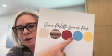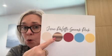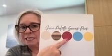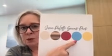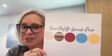And I want to give you a quick little sneak peek for June. Now, I did post this, but I'm going to show it to you guys again. This is just the color palette, okay? I'm really excited about this location. Another one of those locations that holds my heart. These are your colors. So we have a really pretty creamy linen color, a metallic gold, a rust red, and then a sky or ocean blue, and then this beautiful yellow color. So those are your colors for next month's box.